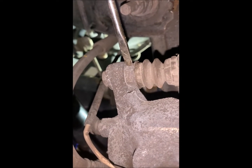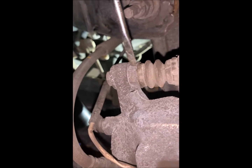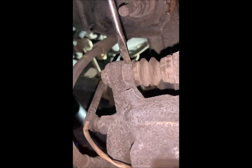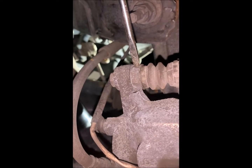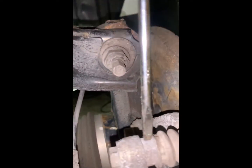The backer bolt on this vehicle is 17 millimeters. Apparently a lot of vehicles are 15, but this one is 17. And it is too thin in here for a standard wrench. So you need to get a thin 17 millimeter wrench, or just use a little bitty thin crescent wrench, and that'll be fine.